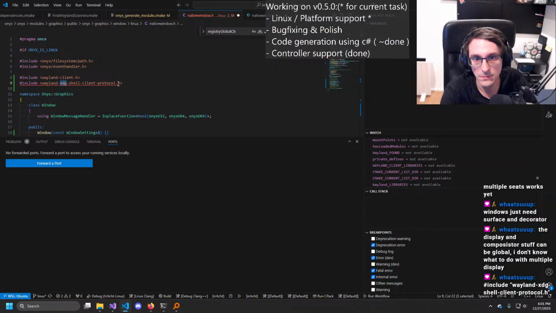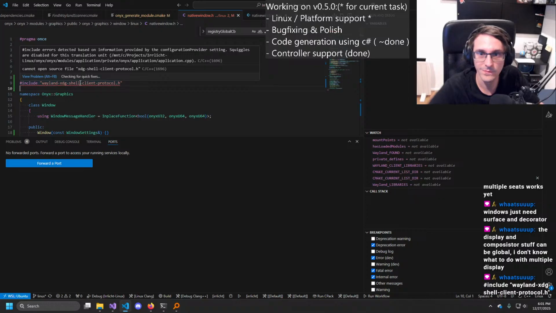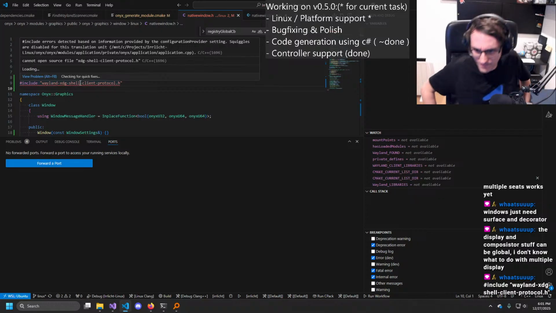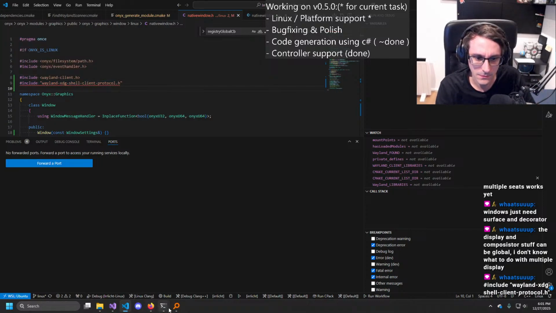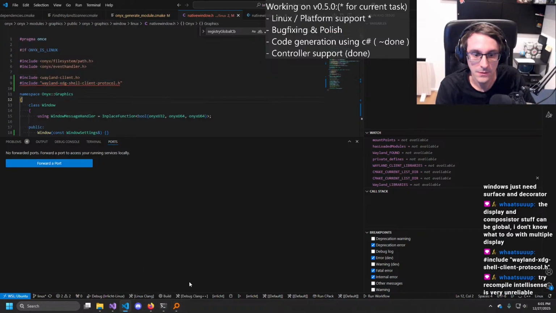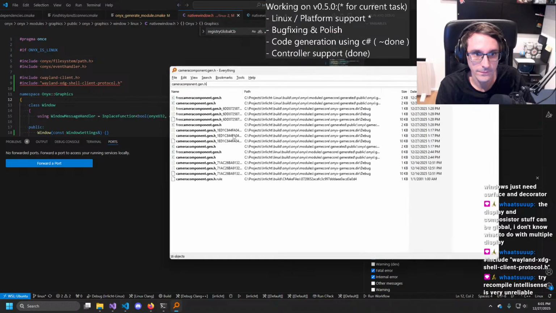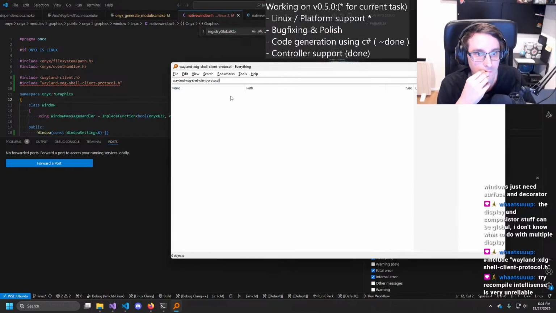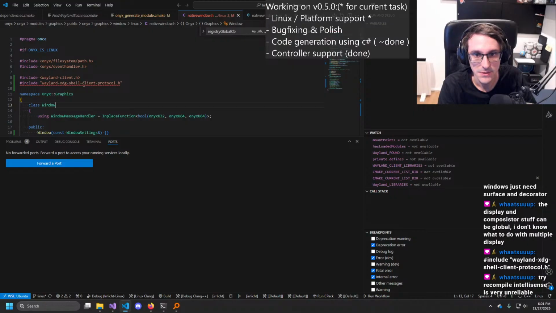Nope. Are we sure about that? Well, I don't find it, although it might be on the Windows system, on the Linux subsystem, so maybe I don't find it because of that.